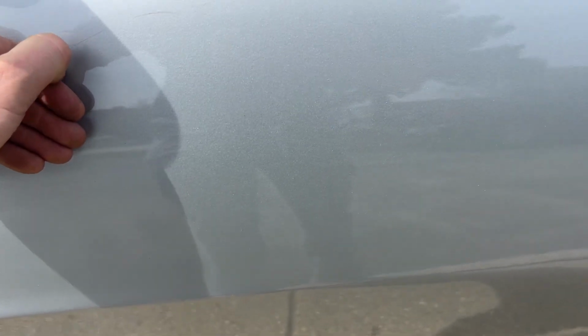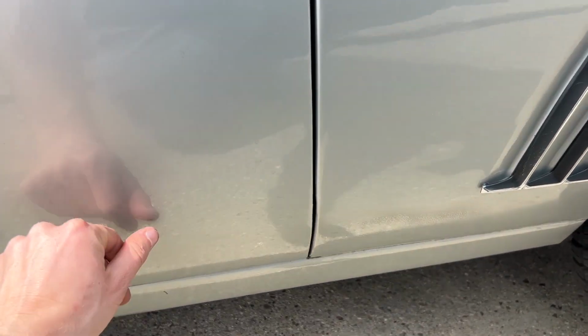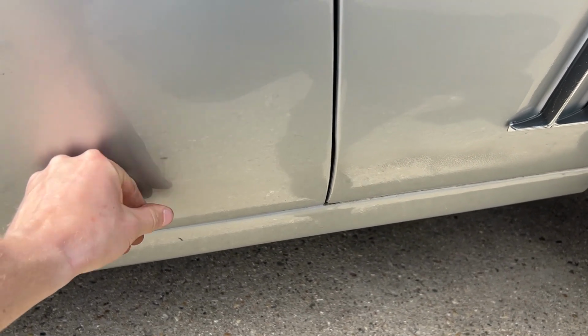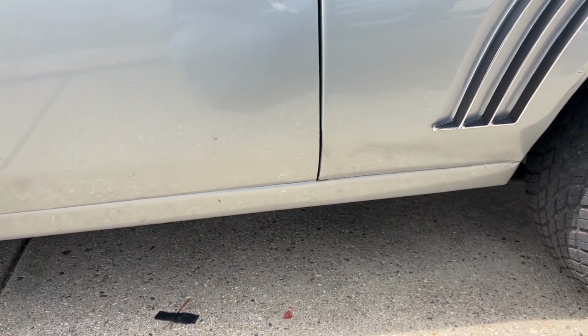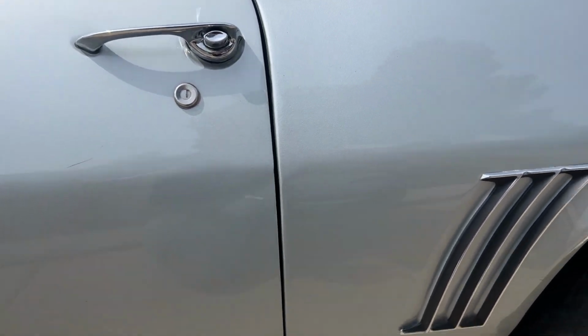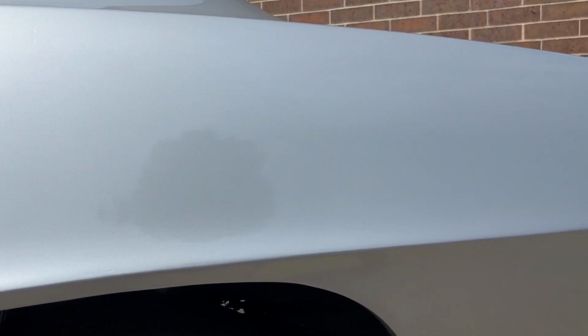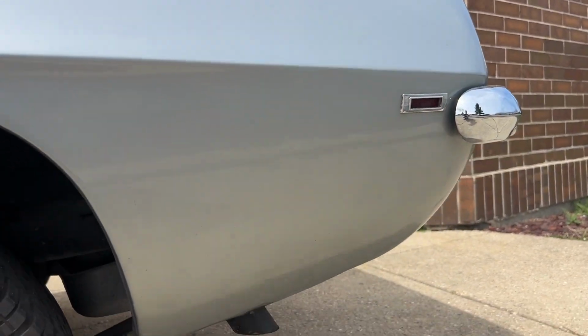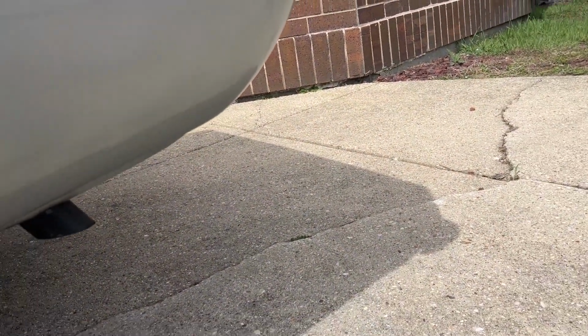This has got to come off. Yeah, that comes off. Again, I showed you that fitment there. Let me look at this. The little mark there. And another little guy here. And then the worst thing that I mentioned was this little dent right here. That one kind of hurts. But nothing else like that going around the car. The quarter is nice. Lower quarter is nice. You know, a couple small stone chips there, but very nice. You know, no bubbles here. Cooper Cobra tires as well. That's nice.